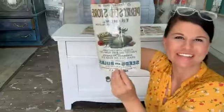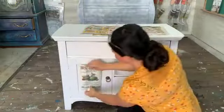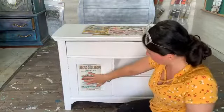All right, so we trimmed it. Sorry guys, got a mom call today too. All right, so we have it trimmed down just a little bit. Thank you, Lisa. You know what? Look at that, it fit perfect. I didn't think I was gonna do that.